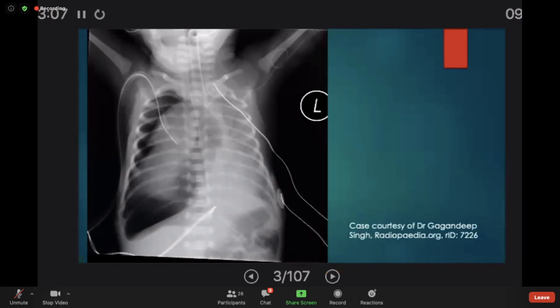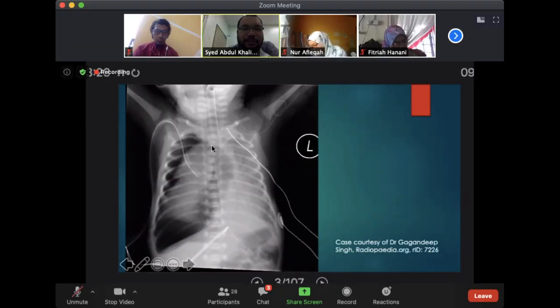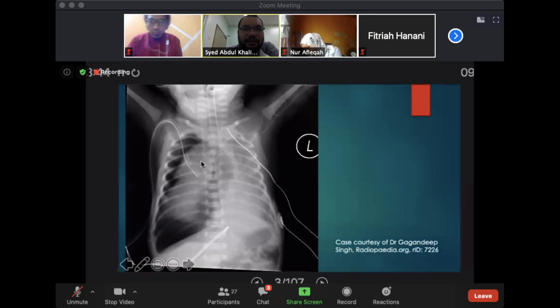What is this? Tension pneumothorax. Why tension pneumothorax? Because you can see air here. This is hyperlucency. The mediastinum is pushed, is herniated into the right side, and this is a chest drain. You can see this is the upper lobe, this is the middle lobe of the right lung. Okay, and as you can see, this is the ET tube. This is a PICC, long line. This is the NG tube.